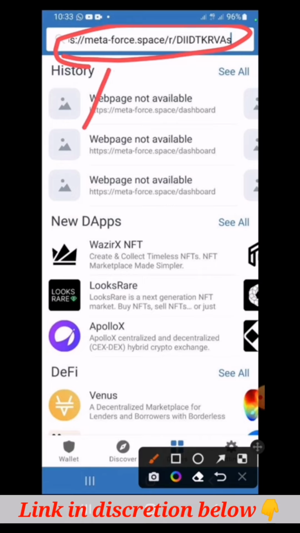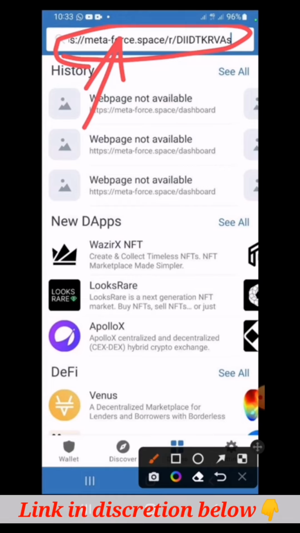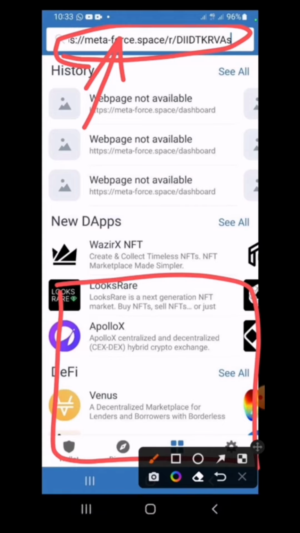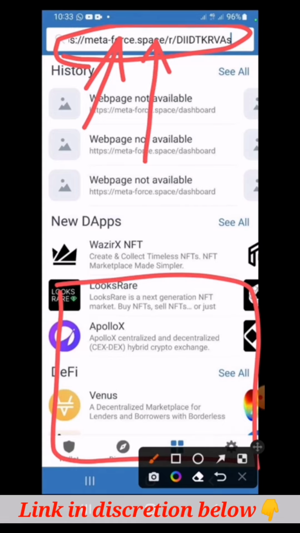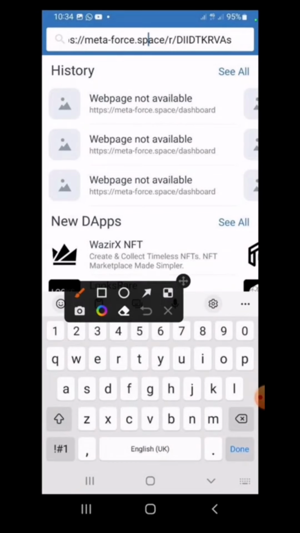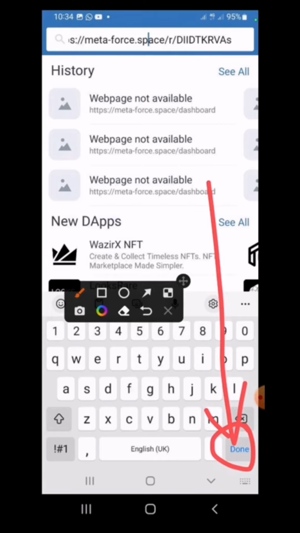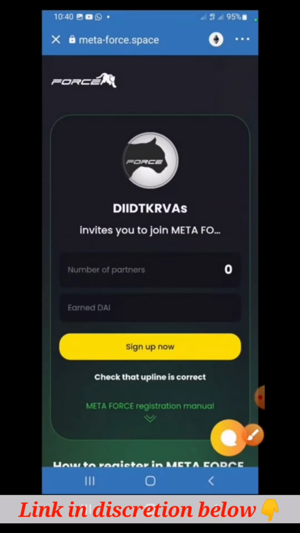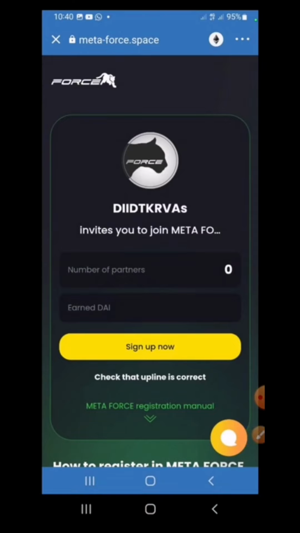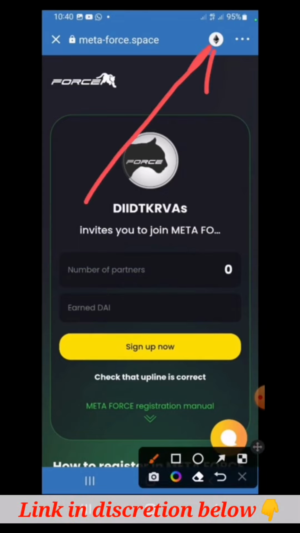As you can see, after pasting your upline's referral link, you're supposed to hit your enter button or go button in order to proceed. But you can't find your keyboard, right? So what you do is you just tap inside of it again. Once you tap inside of it, you are going to see your keyboard. Then you can click your enter button or done button or go button, whatever you have. You click it, and then it's going to take you to the Metaforce website, right? So once you're on this website, you have to change this network to Polygon.